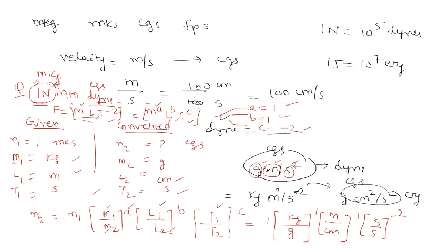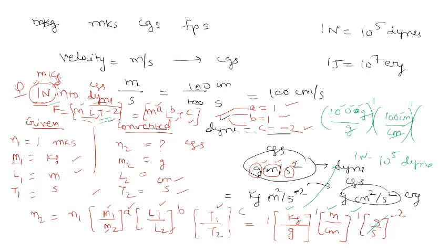So if you solve it, because you have to convert it into CGS, 1 kilogram is 1000 grams, raised to power 1. 1 meter is 100 centimeters, raised to power 1. And the seconds cancel out, second with second, and 1 raised to any power will be 1. Now gram is cancelled with gram, centimeter with centimeter. What you have got is 1000 times 100, so 1, 2, 3, 4, 5, 5 zeros, right? The given was Newton, so 1 Newton would be 10 to the power 5 dynes.